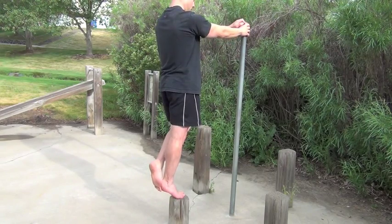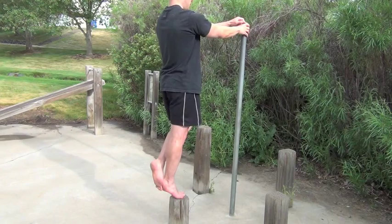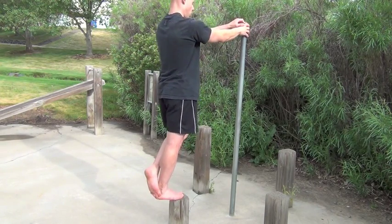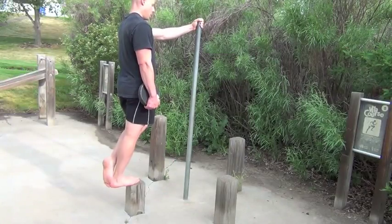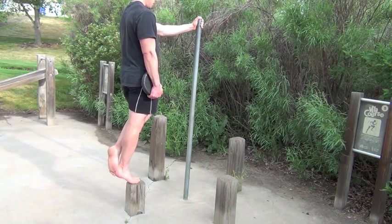The other thing I'm looking at here too is I like this pole because it allows me to lean back with the exercise. By leaning back, I can put my weight more over my heel rather than on the ball of the foot. So again, I'm effectively lifting more of my body weight directly against the limb that's working as opposed to less if I were leaning forward.